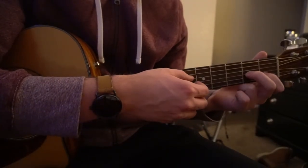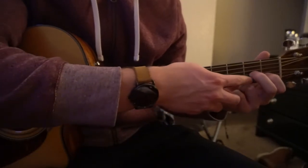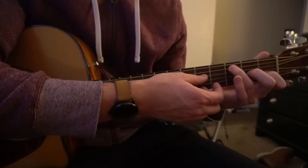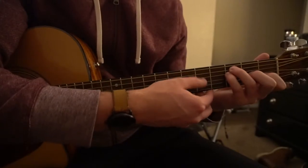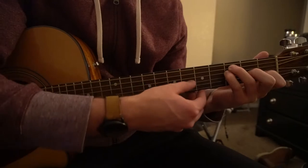For your F chord, you're going to keep that index finger there on the 1st fret of the B. Middle finger is on the 2nd fret of the G. Ring finger is on the 3rd fret of the A. And your pinky is tucked under on the 3rd fret of the D. And you don't want to play that high E, it's okay if you do, but you want to just play those 4 strings.